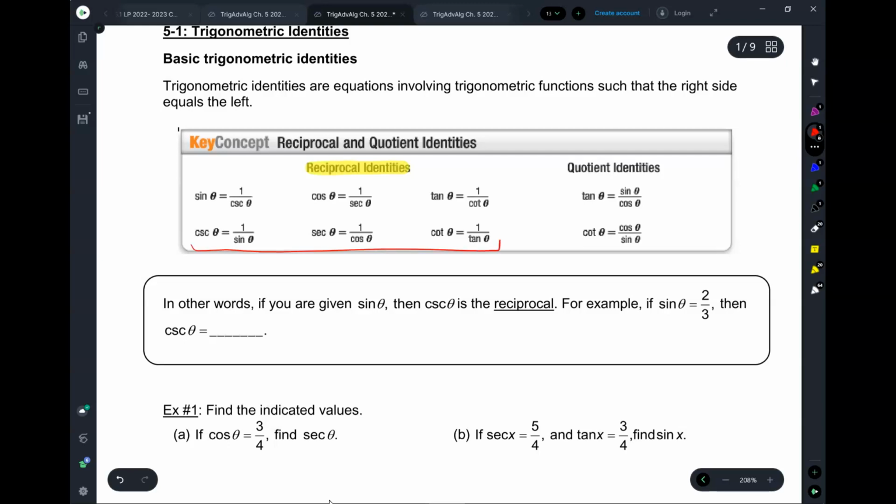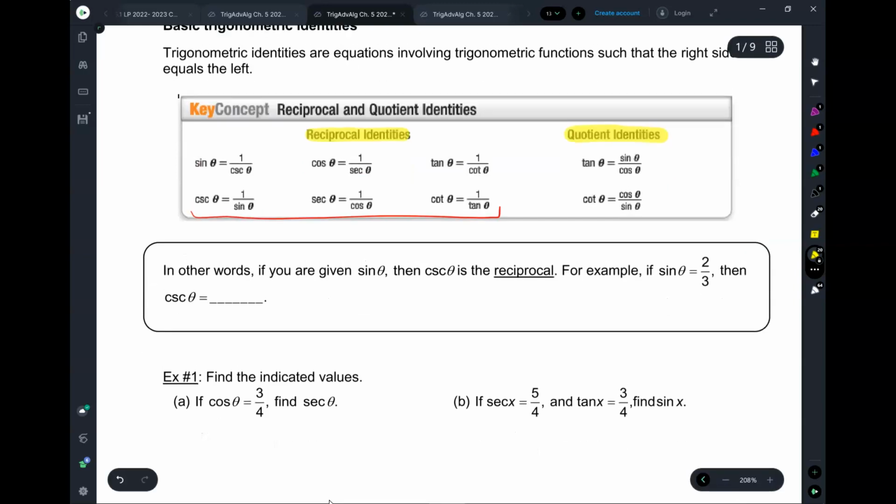All right, right here. And then since the beginning of the year, we've also known tangent is sine over cosine. That's not anything new, is it? Tangent is sine over cosine. We're now going to call it a quotient identity. Like this was a fact. We knew it. Right now we're just giving it a name. It's a quotient identity. You don't have to refer to it by the name. It's still the same from where you're sitting. Tangent is still sine over cosine.